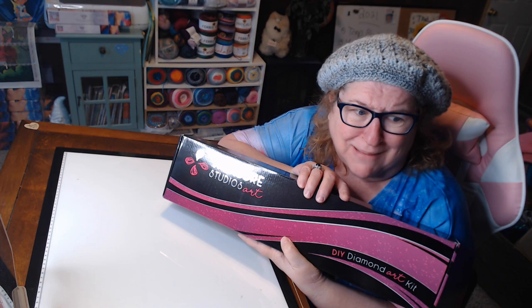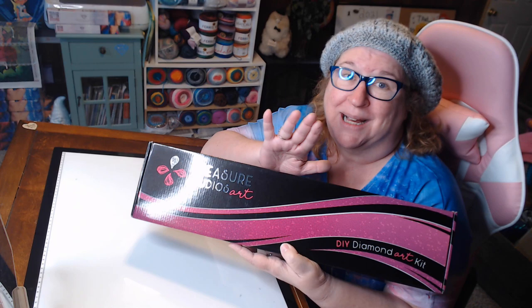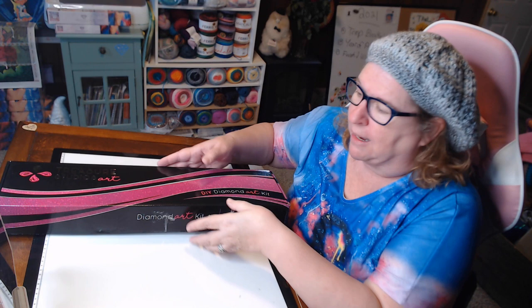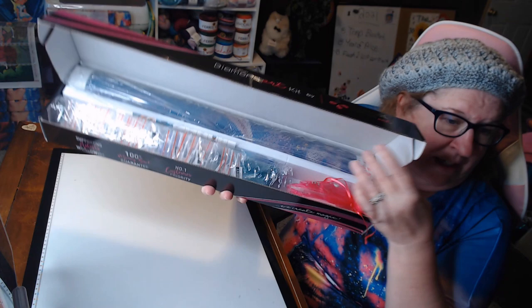Someone mentioned, hey, where's the tubes? Not everything comes in tubes. If it's a larger painting — this is a 50 by 65 — it did not come in a tube because it's not that large. I love these boxes because, first of all, look — no damage to the box. It did come in some outer wrapping, but you just open it from the side and there is your inventory. Look how beautiful, guys. You've got your painting, you've got your drills, your inventory sheet.